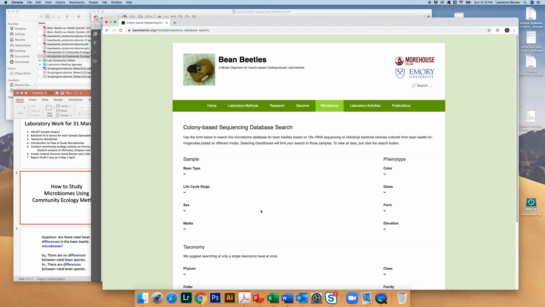So let's imagine that you wanted to compare the microbiomes of beetles that came from black-eyed peas to the microbiomes of beetles that came from Adzuki beans. So under bean type, we want to select Adzuki and black-eyed pea because those are the two types of hosts that we're interested in comparing.